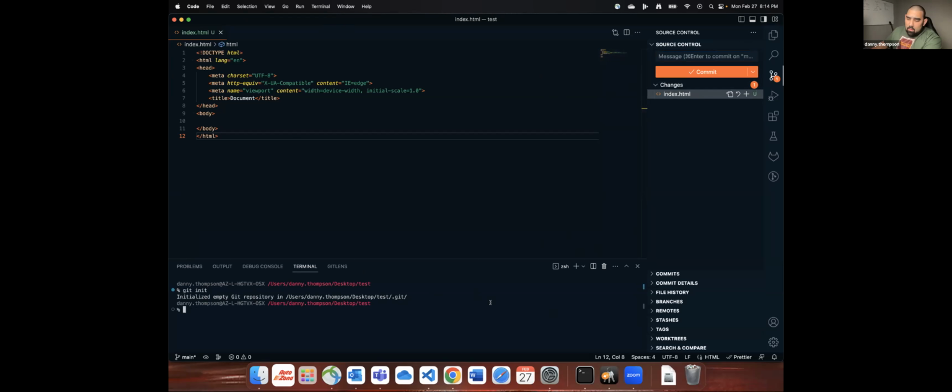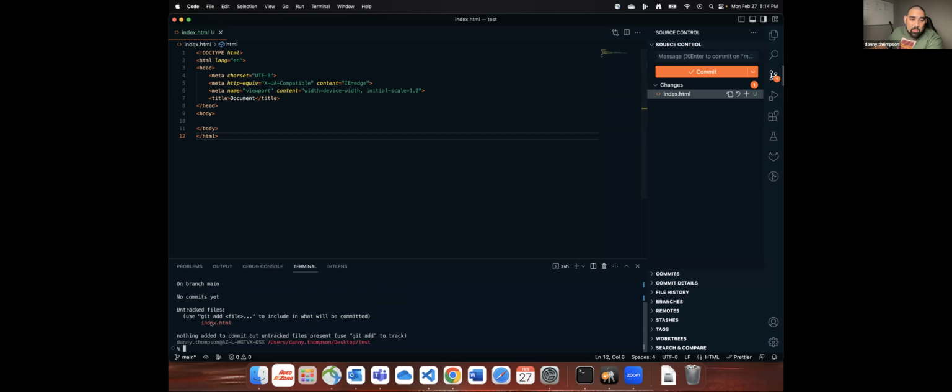Now, for me, one of my favorite things to do is whenever I've made a change, I want to see what files may have been affected on that, right? So we have this command here called git status. When we use git status, we see no commits on this. We're on our main branch, and we have a file here. It's untracked, meaning any changes that are made in here, it's not in a repo. Git basically doesn't know what's happening here. We haven't added this to anything, okay? So we have this file here.